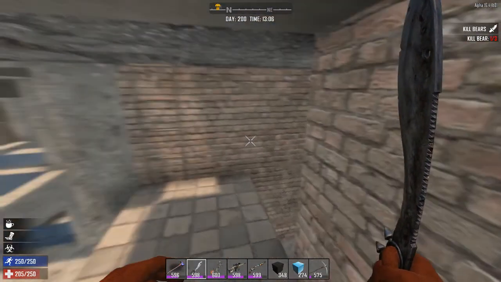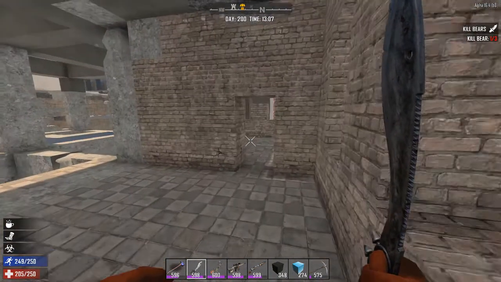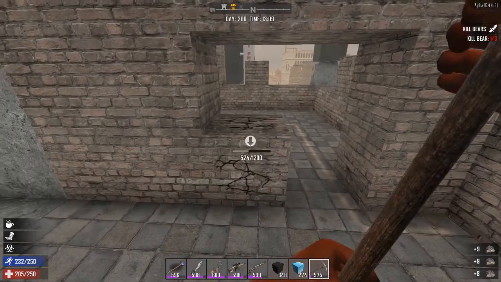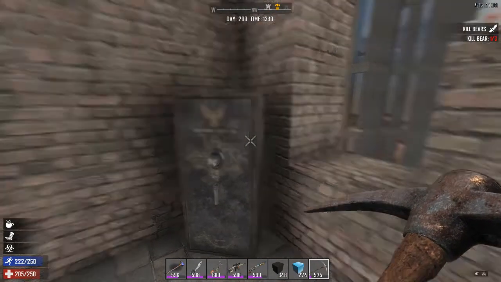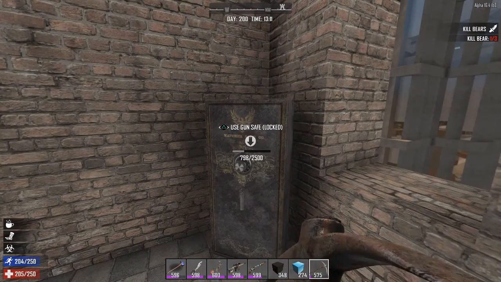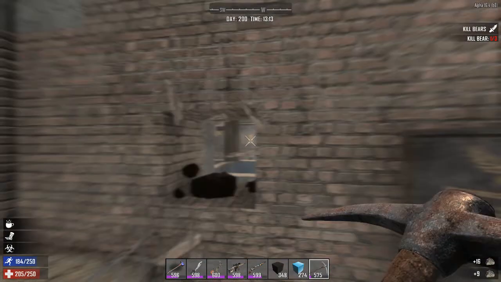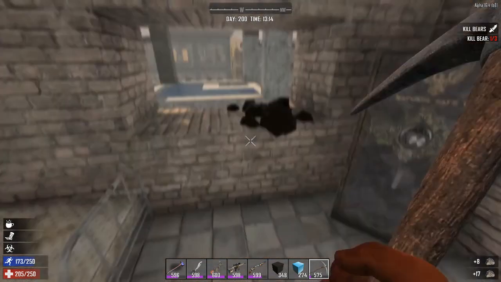This is all broken up here. There's not actually a floor. A half a floor. Come on down. Oh no. Haven't taken on the safe yet. Wonder how long I have left of that infection. I should really check that. Let's make an opening here. Need a new pickaxe soon.